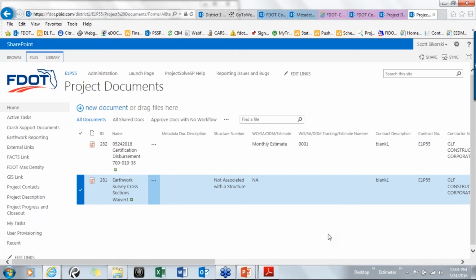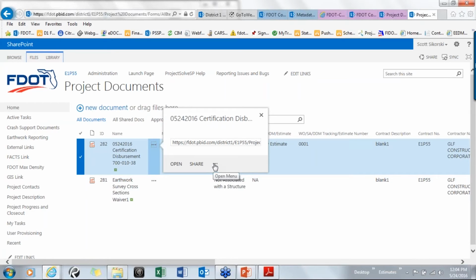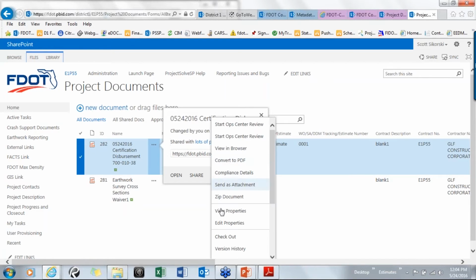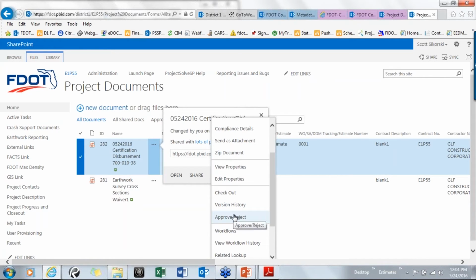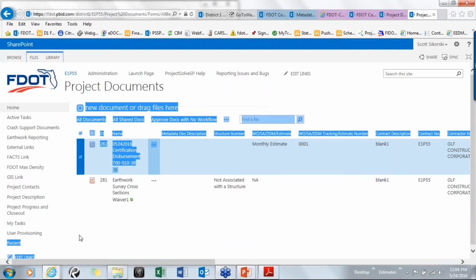So once you send it to EDMS, and if you're good with the document, all comments are done, then you're going to go into that document, and you're going to click on the approve button. And that's it. Once you approved it, you're done with that document, and you don't need to look at it again, unless you want to open it and view it again.